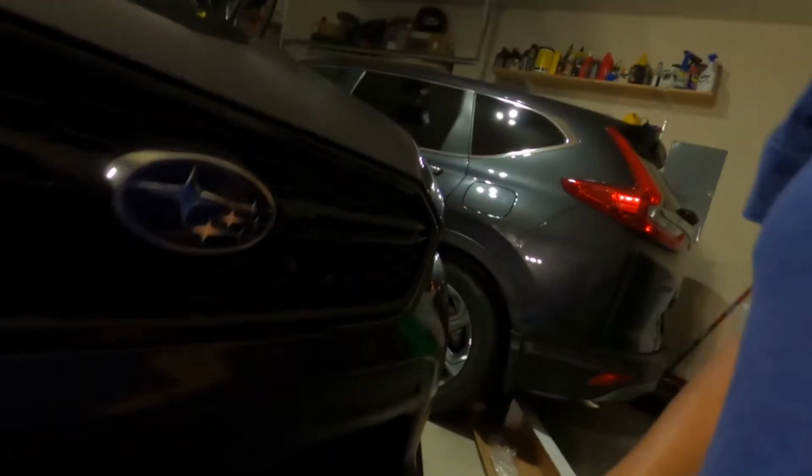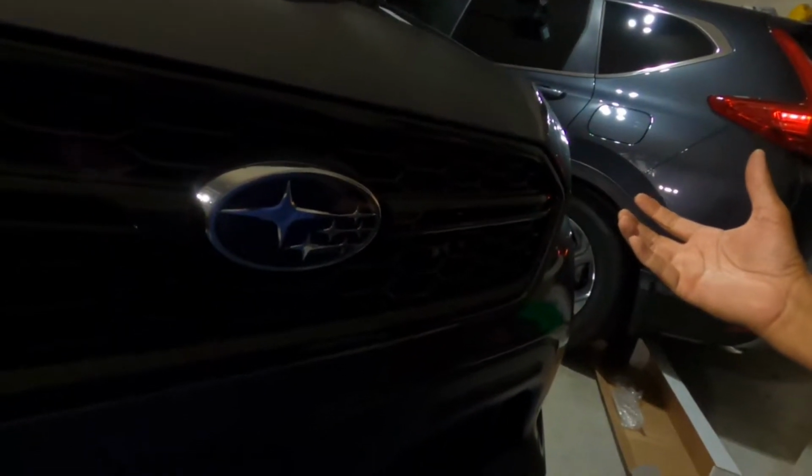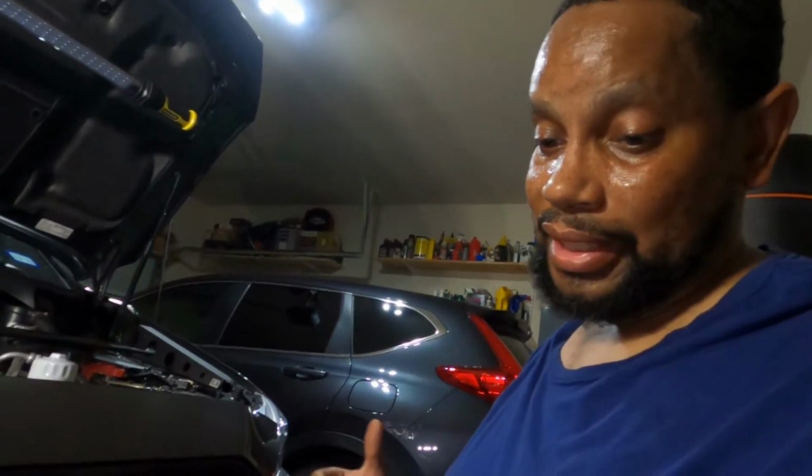So at this point, we should be able to pull the bumper out. Now we've got to be careful when we pull this bumper out because the turn signals and the headlights are still attached. So I'm gonna plop this thing off of here carefully and try to sit it down. I might wind up having to get a chair or something to hold the bumper up.